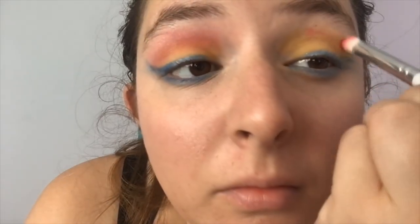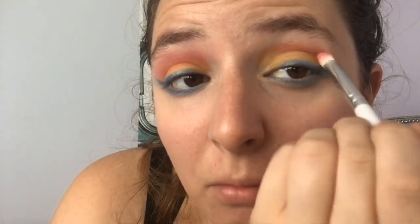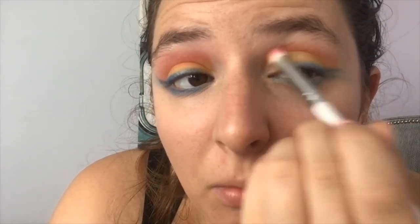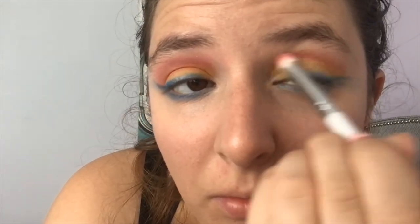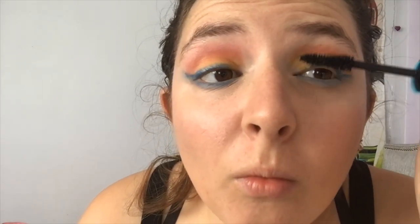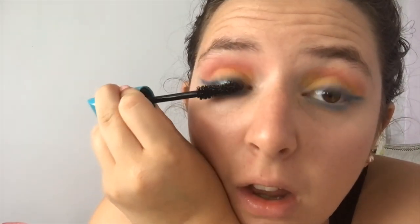Then using a thicker pencil brush, I've taken a pink color which I believe is called Love Grace and I'm applying this through my crease. This will only be a thin layer of pink so don't worry about it being too much — you can always blend it out and add more yellow if need be. Then I'm going on to mascara. You can also use blue mascara like Perry has on, but the royal blue mascara doesn't really go with the color of my eyes, so I'm just using traditional black.